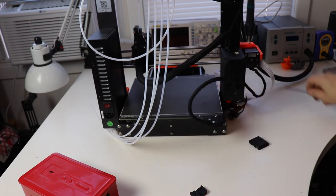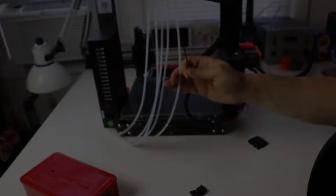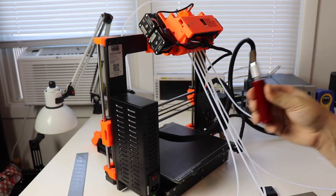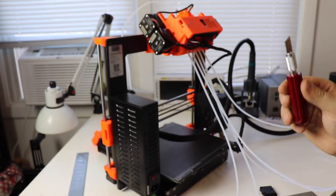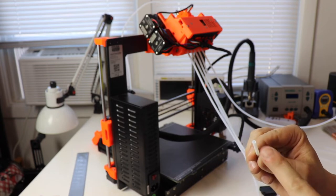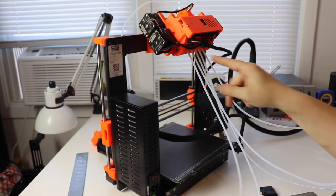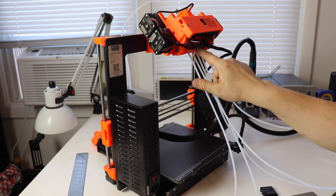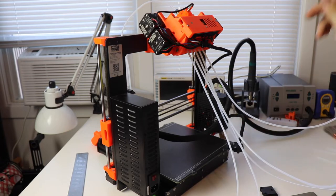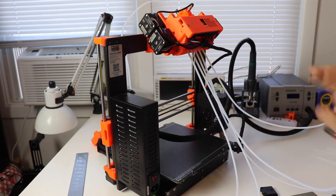Next I'm going to remove all the PTFE tubes and shorten them. I've gone ahead and shortened them using a very sharp X-Acto blade — one I hadn't used before — to make sure I didn't crush them. They sliced very nicely and are very round at the end. I loosened this part about a centimeter, pulled all the tubes out, cut them, then inserted and retightened them. I didn't have to worry about the nut falling out, and that worked out really well.